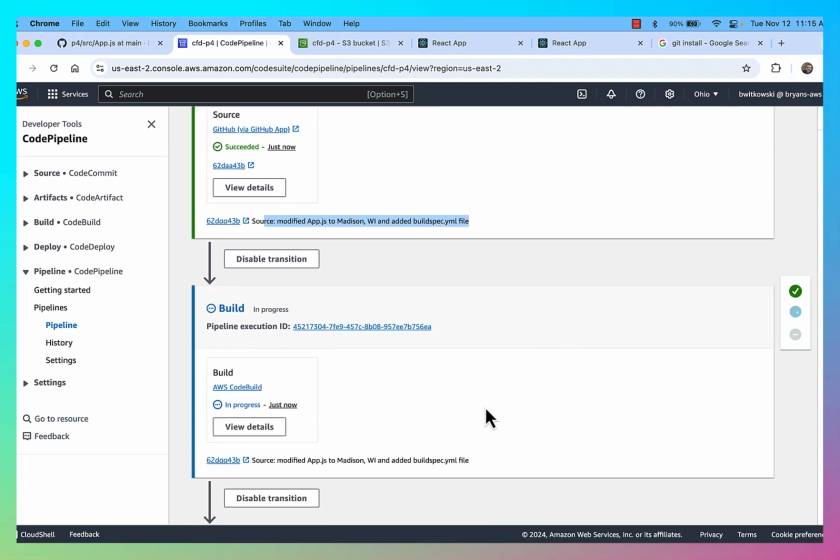Okay, the build is in progress, and because the build spec file's there and it's correct, the build process will go successfully, and then ultimately once the build process is successful, it'll deploy that code out to my S3 bucket. So I'm just kind of hanging out here as this is spinning. And like I said, the build process is not instantaneous, but it doesn't take a ton of time, so it's kind of neat to watch, at least initially, to make sure that the pipeline is working properly.